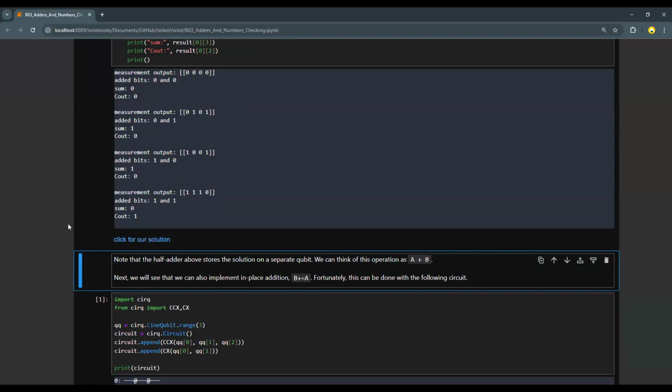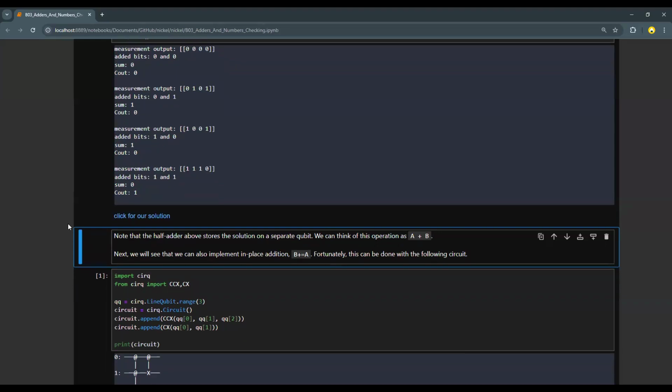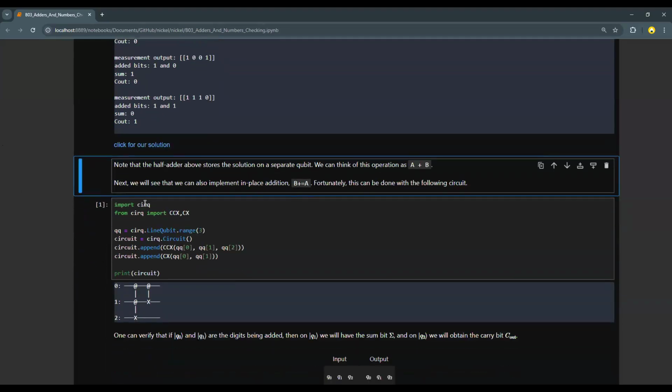So we can also implement addition in place. So B equals A plus B, and we write it B plus equals A. And that also can be easily done with this circuit.